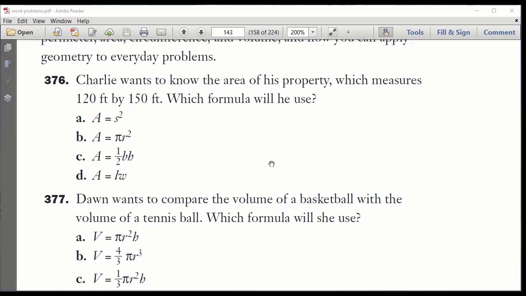Suppose you see something in my hand. If I say see the black area, what shape is it? A rectangle. This is the length. This is the height or breadth. If you want to get the area of this black, you will say length into breadth. Similarly, 150 feet, 120 feet. The area would be 150 into 120, or length into breadth. So D is the answer. Everybody got it? That is how we do area and volume questions. Thank you.